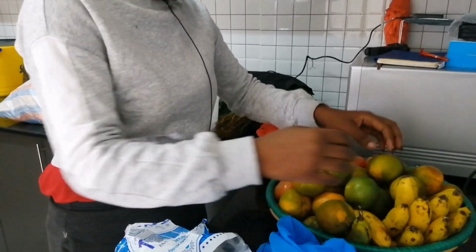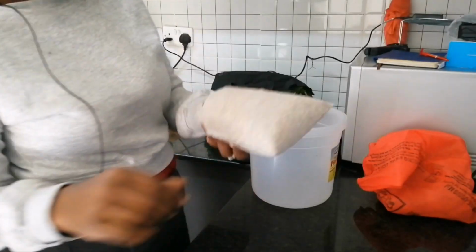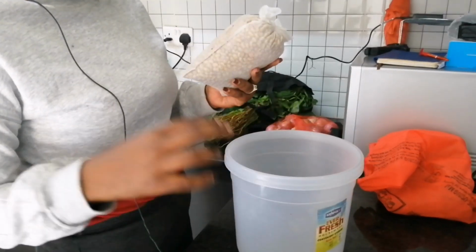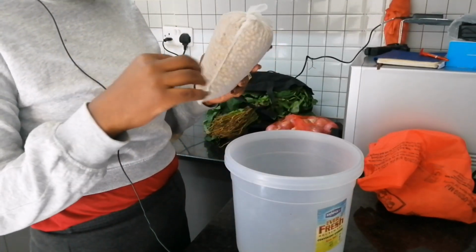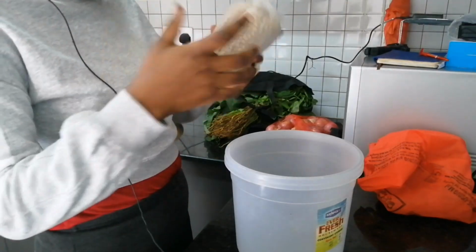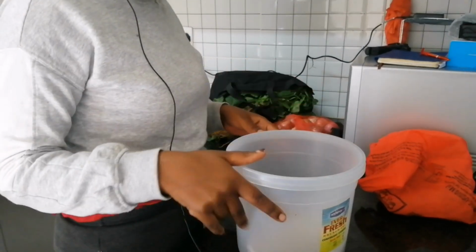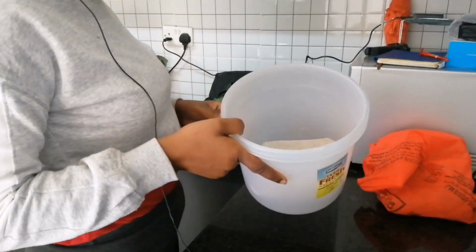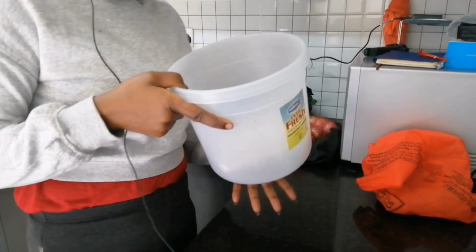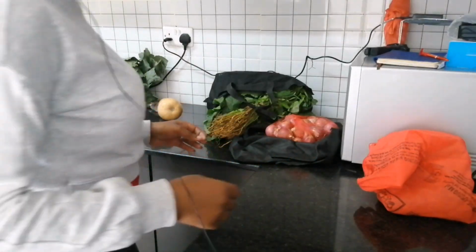So let me take them back and store them. I bought some beans, but I'll not unpack them because I want to pick them first to remove the bad ones, so that when it's time for cooking, you just pick it and then you put it on the stove to cook. So I'll just put it in here and then put that aside.